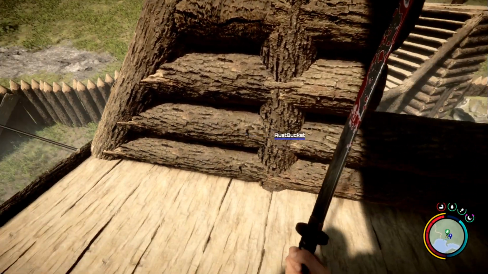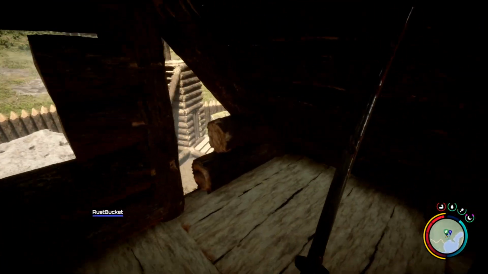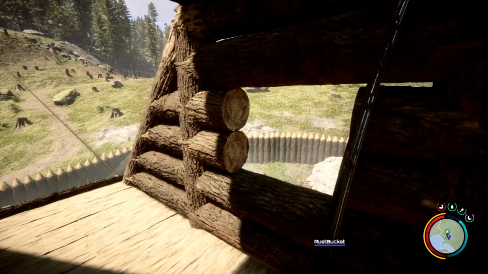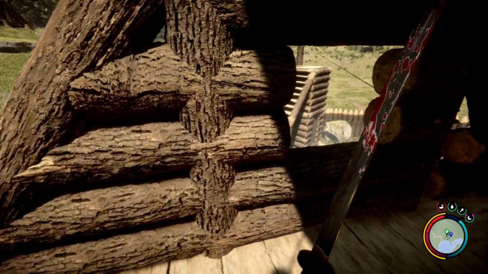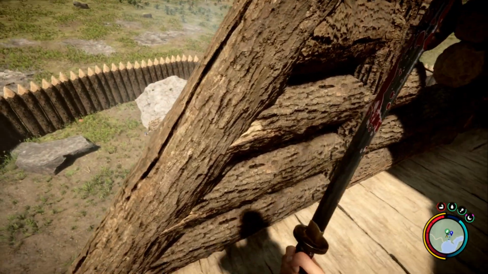And now it will fill in an angled gap, which is awesome because this is how I was doing it before, and this is how you can do it now. So just stack them on top like you could do any other wall, and it will automatically cut them off for you.